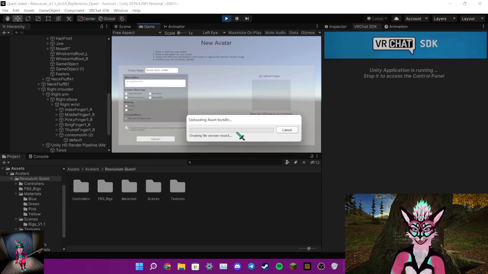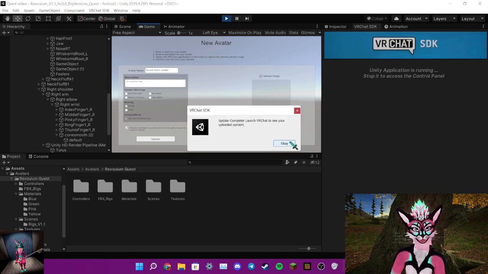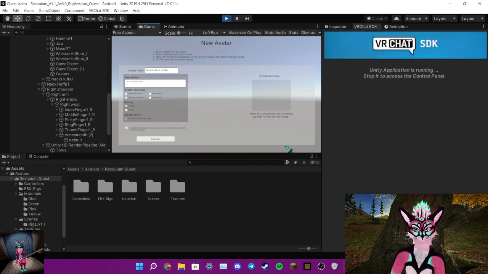And for it to upload faster, I recommend turning off post processing because that's not a thing VRChat does anymore. It just takes way less time. If you did have post processing turned on, see right there, uploaded, and it's all done.